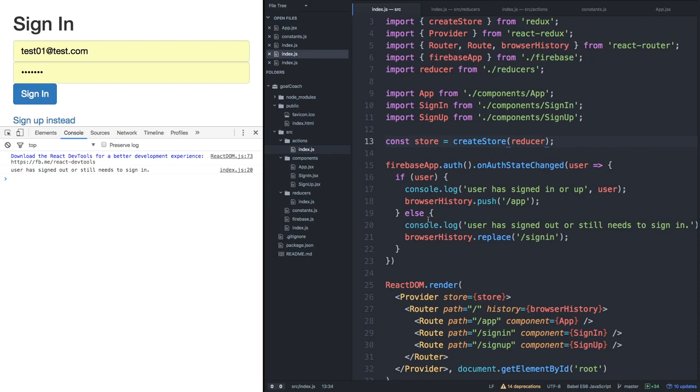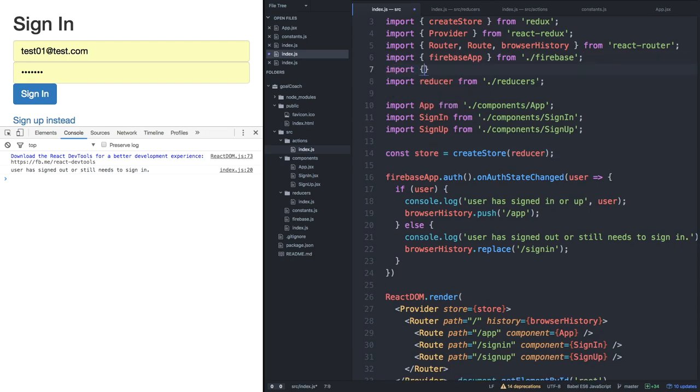Now there's another thing. When we push our application when the user is valid to the app page with browser history, we also want to log the user with the action creator we just defined. So let's import log user from our actions. And then to call this function, we don't have a whole component as usual to map this batch of props and bind our action creator. Therefore, we can't call this.props.logUser because, well, we don't have a class. However, we do have the original store object accessible within this file.